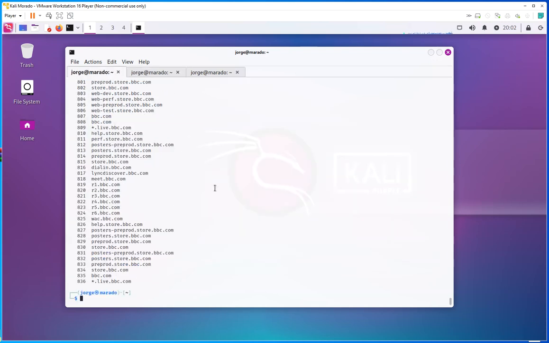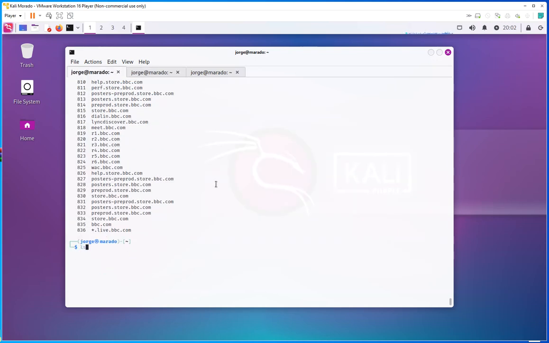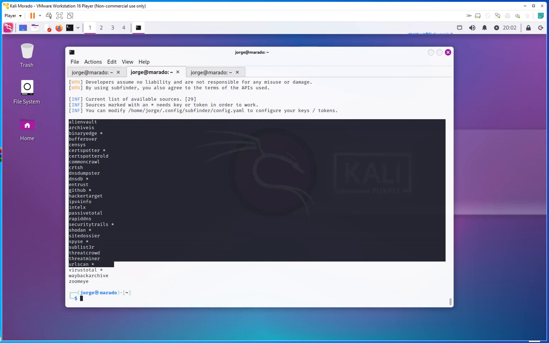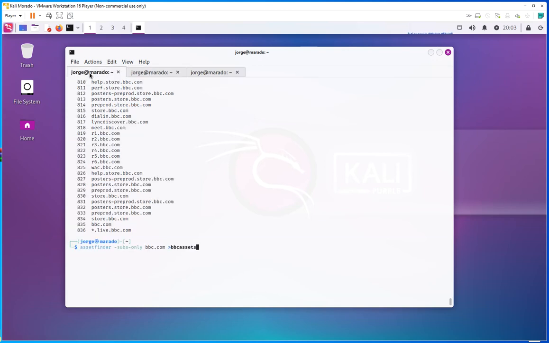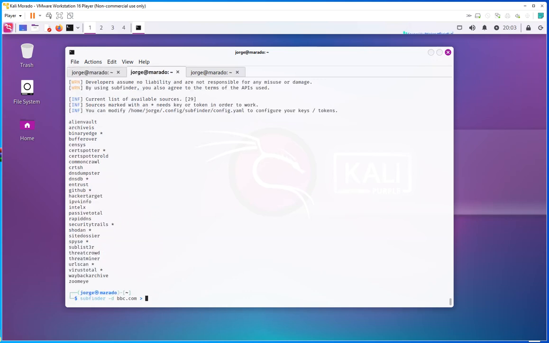With assetfinder, we don't have that function because that is already built into the code. The command is only meant to do one thing and do it. So let me come over here and do the same thing on BBC. Let's do subfinder -d bbc.com, and we're going to send that to, what did I name that file before? I named it bbc-assets. This is going to be bbc-subs.